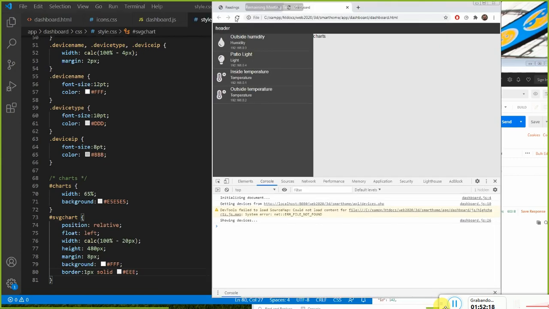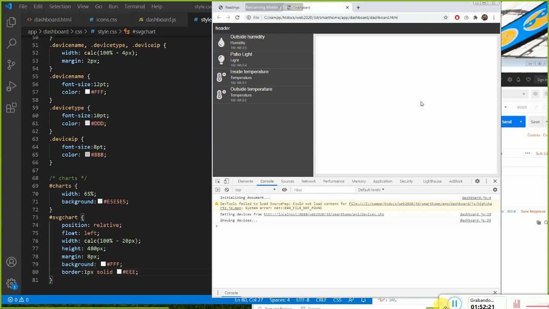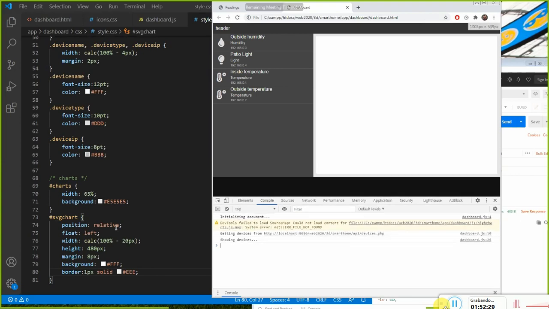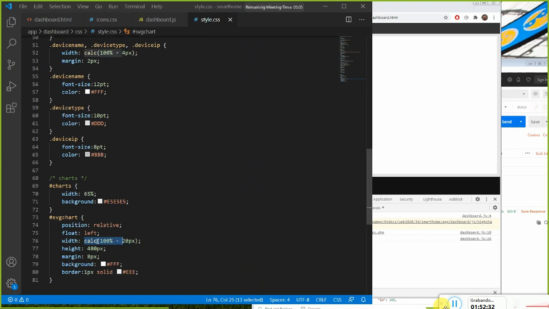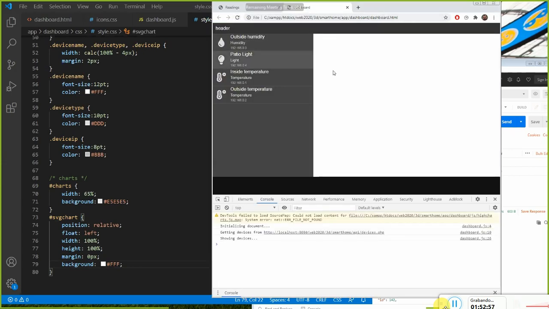So this is where I'm going to show my charts. Actually, no margin. No border either. Okay, I think that looks better.